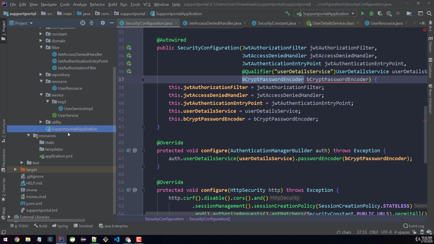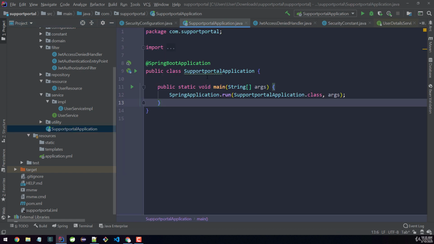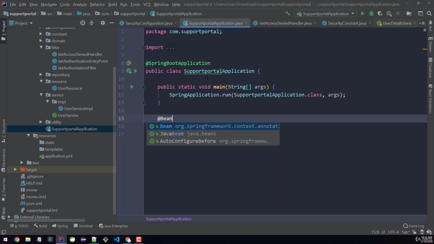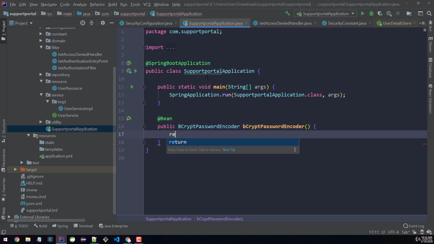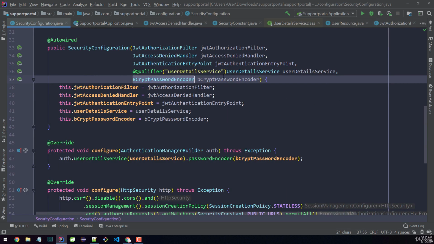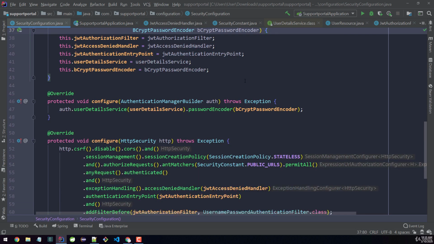So let's go into the main class here, and then here I'm just going to do bean, and this is going to be public. It's going to be the password encoder, and it's not going to take anything because we're just returning a bean. And then here I'm just going to say return a new bcrypt encoder. Okay, so once we do that and we go back, you can see that this goes away now.